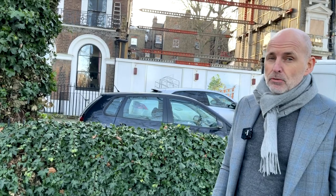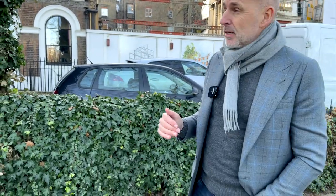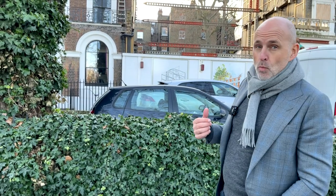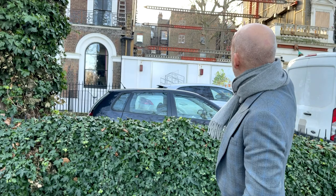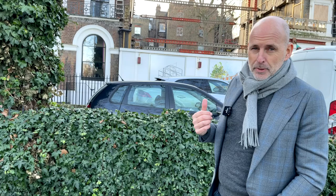So I thought I'd just pull over and show you this project here. This one was the basement project, which collapsed last year. What a nightmare. I actually know the company who was doing it. It wasn't actually their fault. It was the property next door's fault, but their property collapsed. So look, a terrace of houses and one missing. Look at all the temporary works holding the buildings up. So that's what happens when things go wrong.